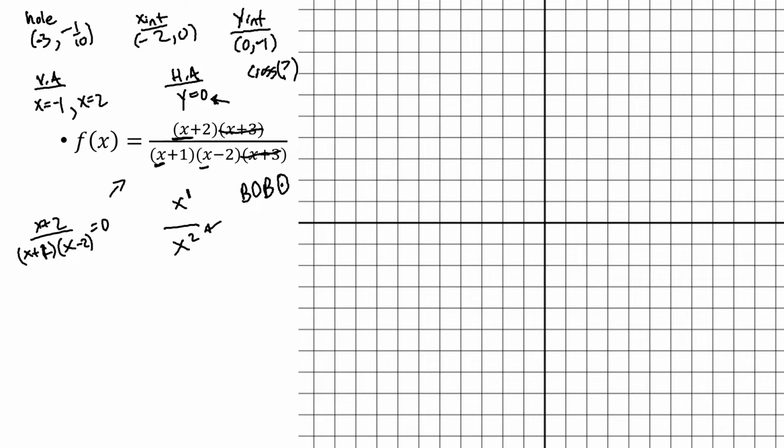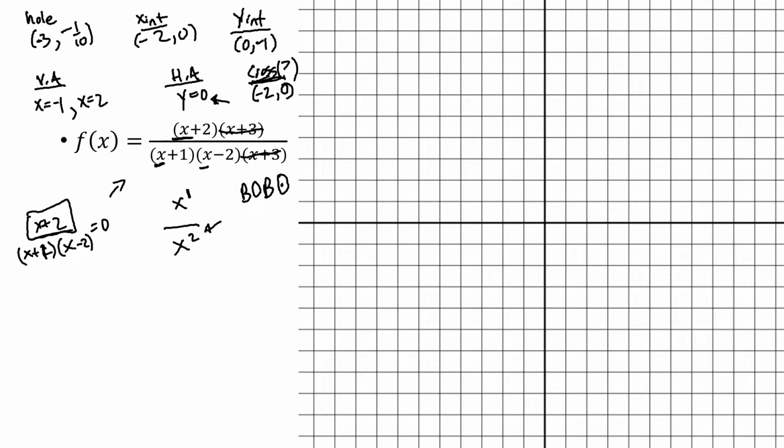set equal to 0, and we find out if there are any x values that would make this true. The only way for this fraction to equal 0 is if the numerator is equal to 0. So what values of x would turn that numerator equal to 0? Well, x would have to be negative 2. So if x is negative 2, then it will cross, and it's going to cross wherever our x value is negative 2. But remember, at our horizontal asymptote, where it's crossing is 0. So it's going to cross at the point (-2, 0).